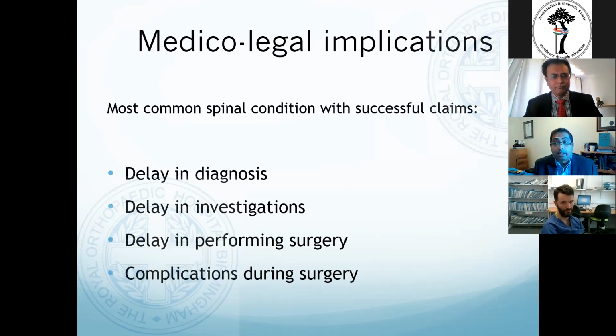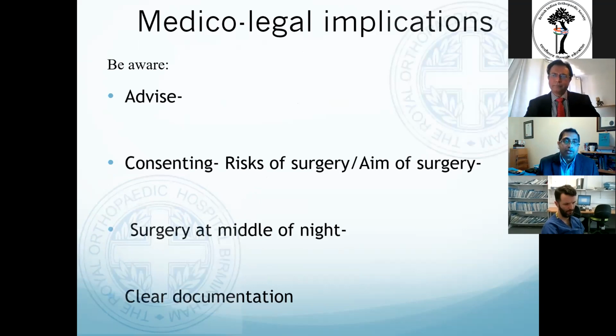Some medico-legal implications. Unfortunately, it is one of the most common spinal conditions where there is a successful claim against a doctor. There are various reasons: delay in diagnosis, delay in investigations, delay in performing surgery, or even complications during surgery. Not all of them apply to the orthopedic surgeon. A&E and GPs have also been guilty of this, but be aware of the medico-legal implications of cauda equina syndrome.